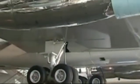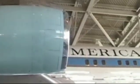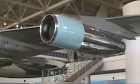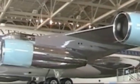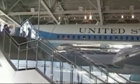This atrium is so impressive. This 707 standing in the middle. You can walk around it, you can walk through it, you can inspect it. At one time, the most prestigious aircraft in the United States of America and in the world. A symbol of freedom, a symbol of the USA. I should point out that President Eisenhower was the first president to use a 707.